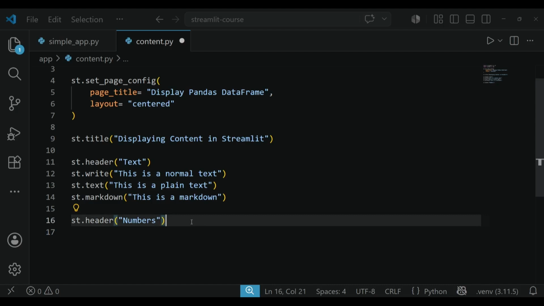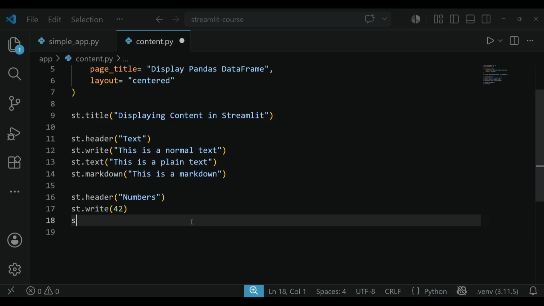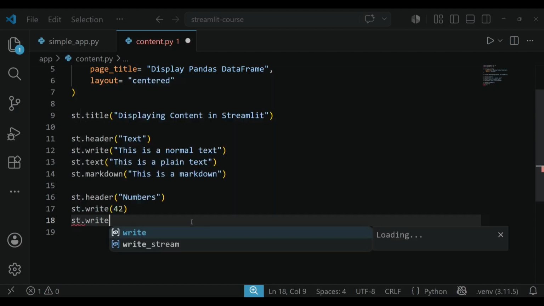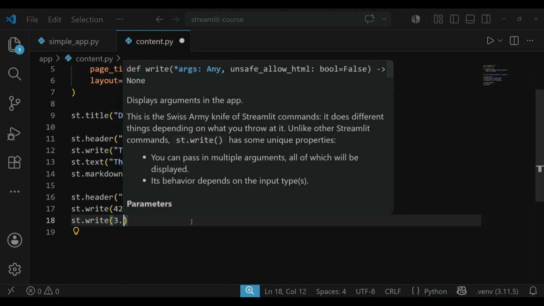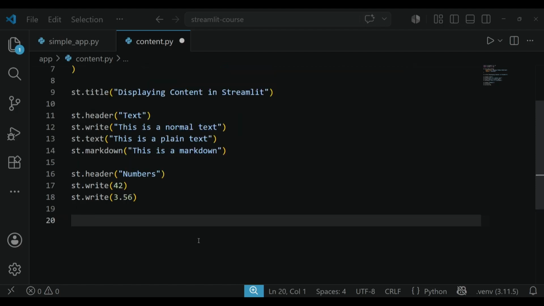Otherwise you can even have just one header, that's okay. And then I will write st.write(42). So this time I'm displaying a number. It will be the same as above, st.write, and let's say here I will write some decimals. So this is 3.56, some random number. So I'm showing you how we can display both text and numbers in our Streamlit app.